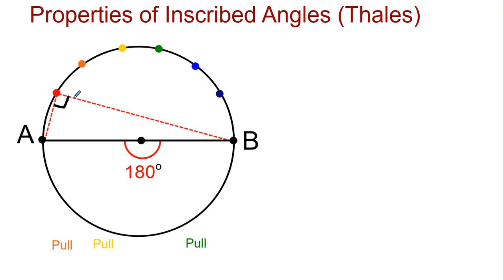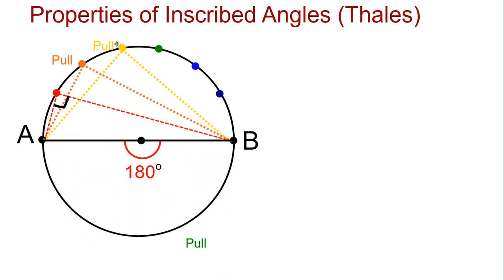All right, so what if I went to a different point up here? We did this actually when we were doing the Pythagorean theorem, or the converse of the Pythagorean theorem. So if I still have another inscribed angle, this time going to a different point on the circle, but it's still got a central angle of 180, what do we know about this angle here? Well, just like this one, it's also a right triangle. And this is where Thales comes in.